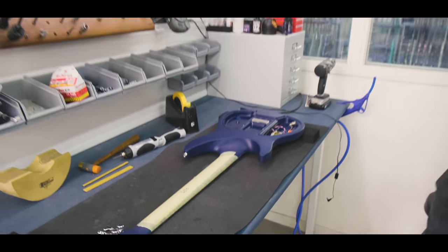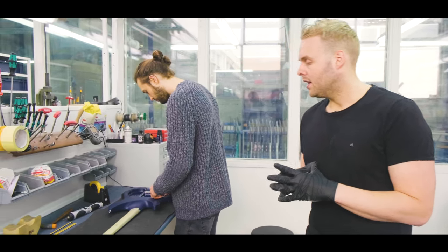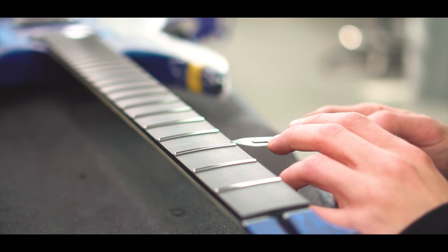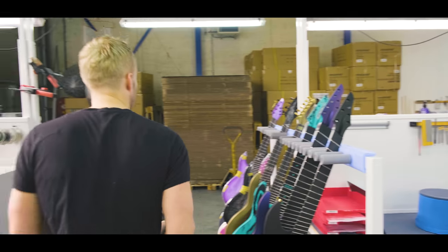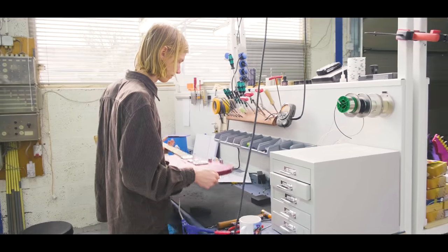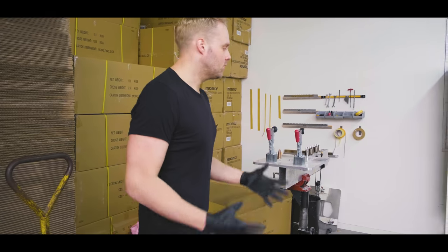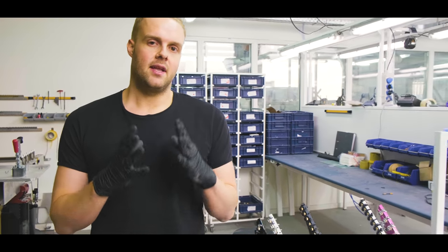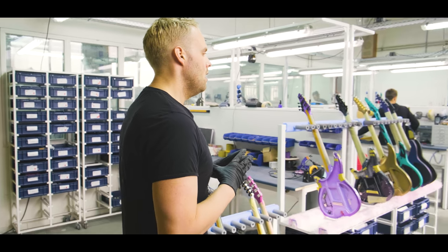Yeah, we take a lot of pride in our wiring. We really try to make sure that it looks as neat as everything on the outside. Another thing we take a lot of time and pride in is our fretwork. As I just told you, in the fretting area, most of the work is done there in terms of leveling, and we just have the tool in the back where we put the guitar on, and we basically check up on all the frets over here. We put them in playing position and give it 2 or 3 runs just to make sure everything is perfect. Then the guys over there take a lot of time to dress the frets and get them ready for the perfect playing experience.